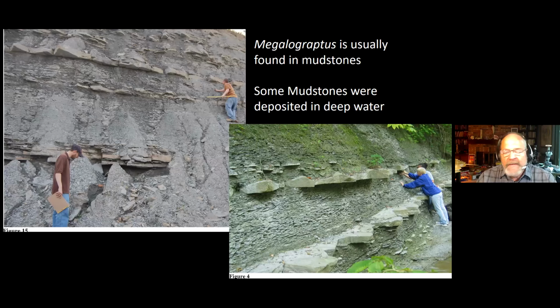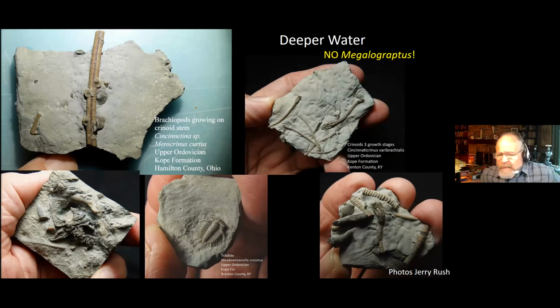Now, since that point, I guess I'll back up here and say that mostly these things are found in mudstones, and since that point, we've spent a lot of time, especially Carl Brett and others, on working out both the fine scale time slice stratigraphy as well as the details of facies change that are not really very apparent just from looking at the rocks. For example, here where you don't find any Megalograptids, in the lower part of the Cincinnatian, the approximately Katian 2 or 1, is deeper water fauna, very small things, really cool stuff here, but again, not so cool as a Megalograptus.